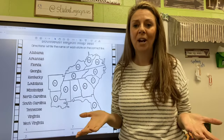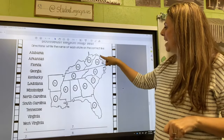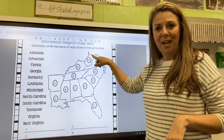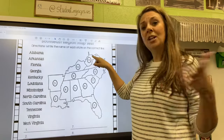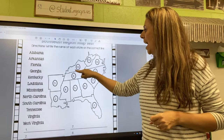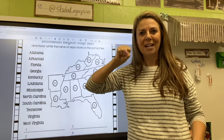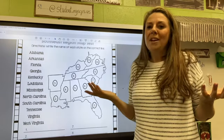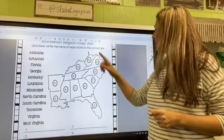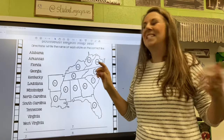Now we're going to tell a funny little story. It all begins with the two Virginia sisters. Up top here, this is Virginia and her little sister, West Virginia. They love to eat a lot of Kentucky Fried Chicken. And if I look at number 12 here, it kind of looks like a chicken drumstick — like you want to just eat that chicken. So I think of Kentucky Fried Chicken. This is the state of Kentucky.